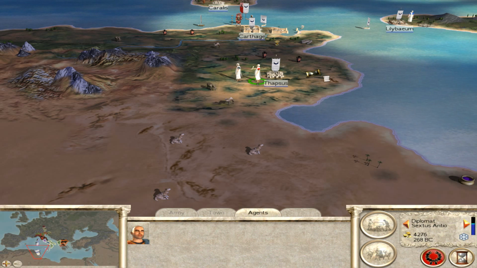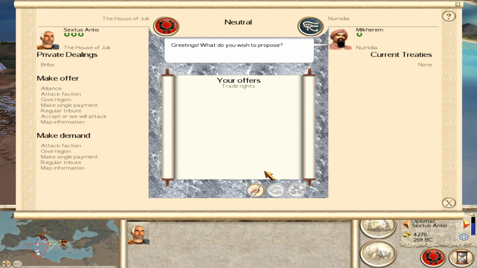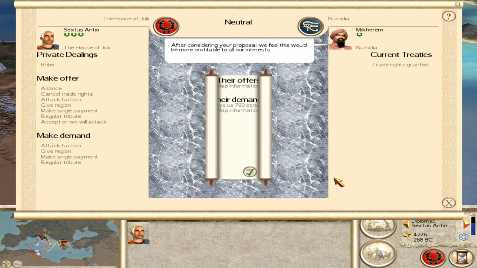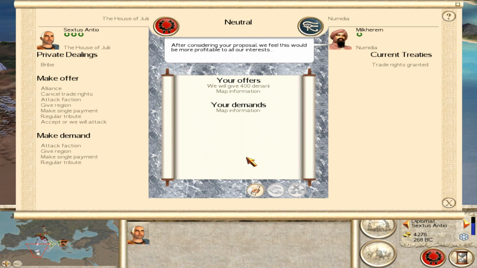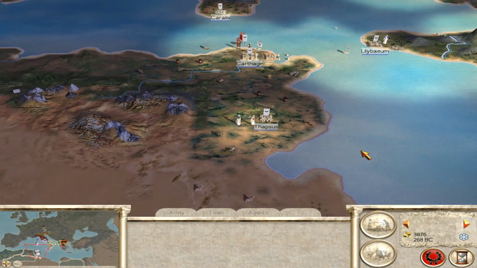Before the war starts, I would prefer to speak with the Numidian diplomat who is nearby. First of all, let's talk trade. They would accept this, and then let's exchange our information on our locations. They would demand money. What if I would give them less than they are asking? They would accept, and now we've got ourselves some valuable information on their cities.